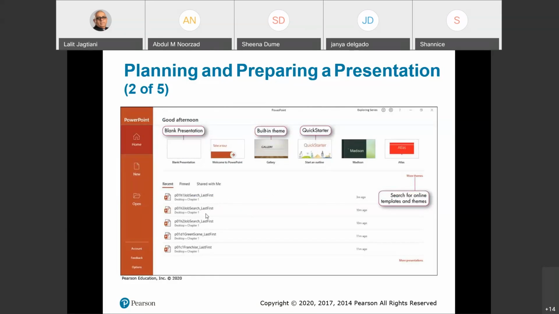On the bottom, you'll normally see this if you're running the latest version of PowerPoint and Windows, for example. And again, I'm only talking about Windows in this discussion. Many of you will be using Apple computers. That's fine. Pretty much the concepts are the same. The buttons and the screens might look a little different, okay?